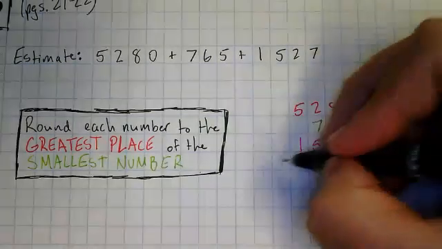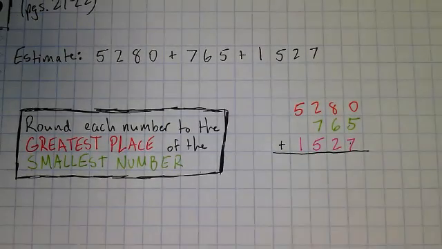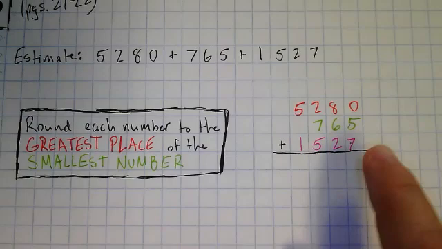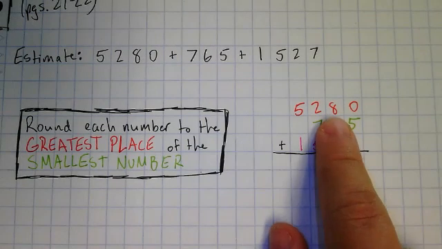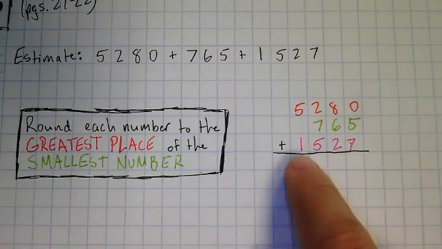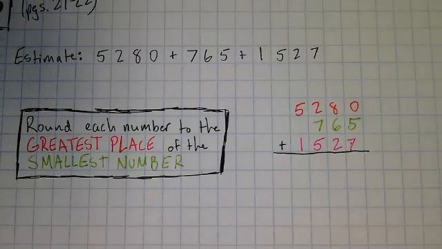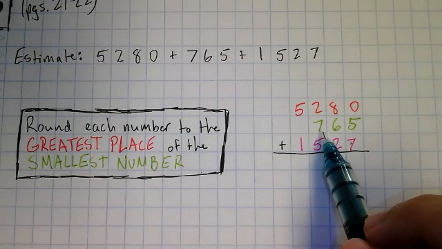1,527. And we're going to set those up for adding, except it doesn't want us to add this. I'm sure you probably could. Most of you are looking at that like, I could find the answer so fast, and I believe you, but that's not what it wants us to do. It does not want us to add them up as they are. It wants us to round first and then add them up. So we're estimating, okay? So looking at these numbers, which is our smallest number? Obviously 765 because it only goes to the hundreds place.